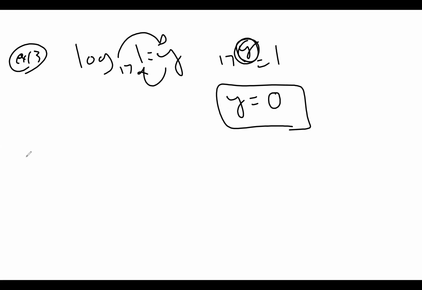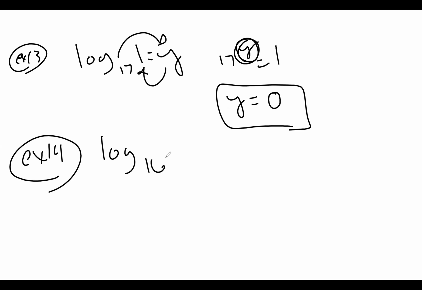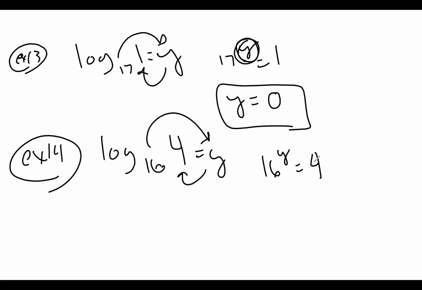Okay, so let's take a look at one other one. I just have a few more, and then we'll move on to the next thing. But I've got to make sure that this is making sense, okay? So we're going to have log base 16 of 4. We put equals y and draw our arrows. That means 16 to the y has to equal 4. Well, I don't have the same base. So we're going to think back to Monday when we said 4 is a good base. Can I somehow take the number 16 and rewrite it as 4 to some number? Yeah, 4 squared, exactly.